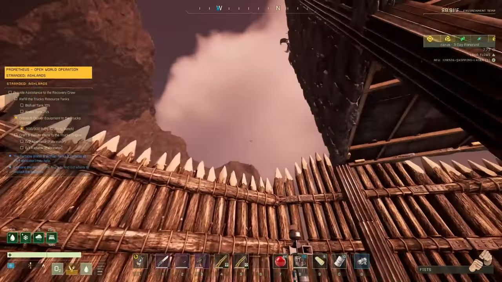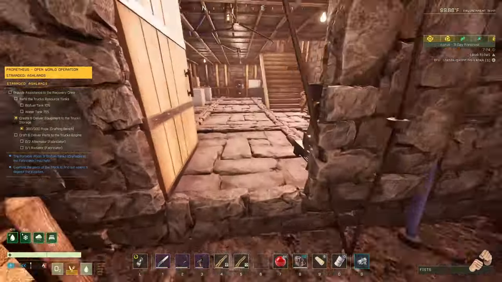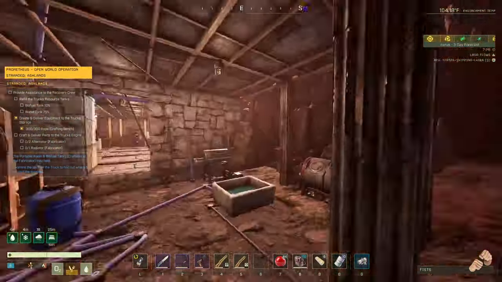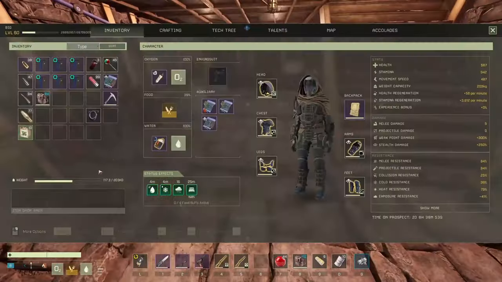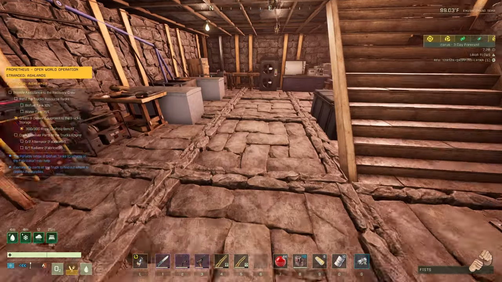Oh my god, I'm afraid that that storm will come upon us like yesterday. So we have 25 liters of water, we need 50. Empty inventory BIG, I got that. I don't think I need that.